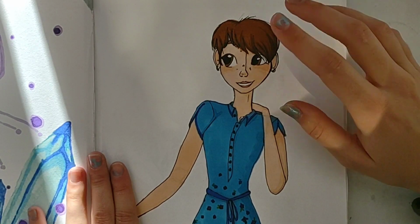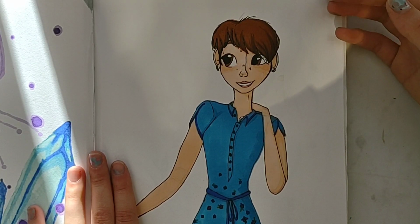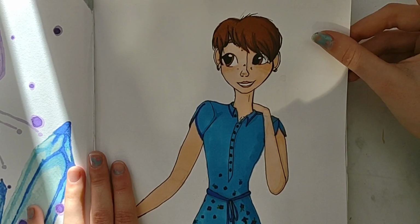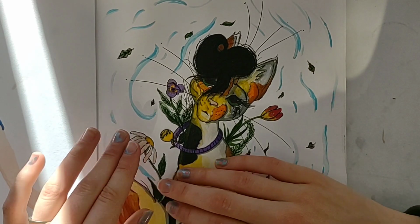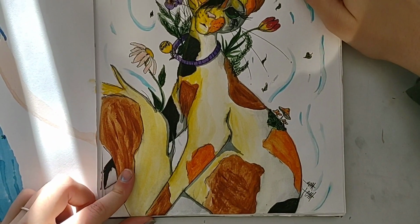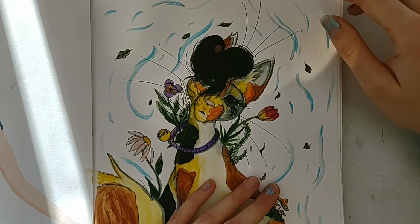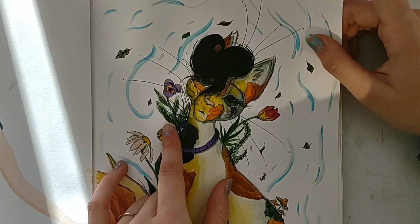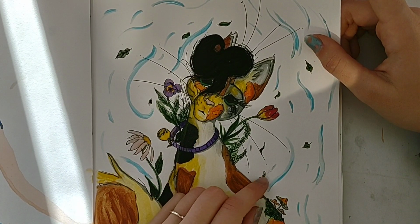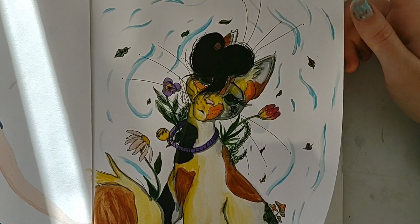Oh gosh, this was another self-portrait. I think I get myself very accurately, almost too accurately, which is kind of weird, but yeah, that's me. Okay, so this was inspired by Clockbirds. I don't know if you guys know about Clockbirds, but she does a lot of whimsical animal art, and I absolutely love it. I wanted to do something like that, and I was practicing watercolor. I messed up a lot, but that's okay because I'm not good at watercolor and I just know that.